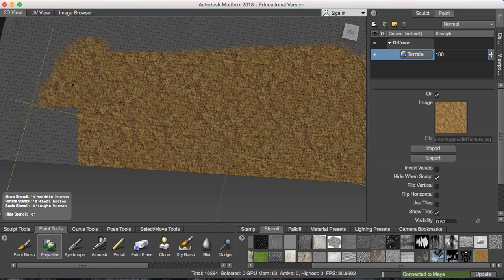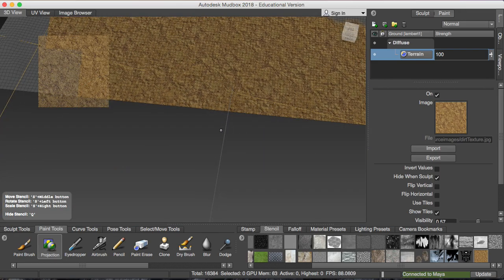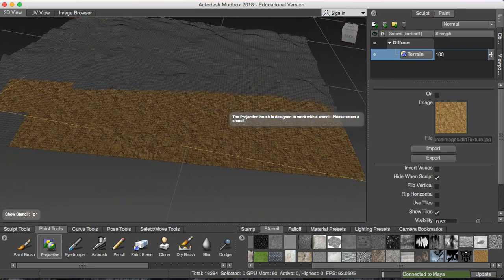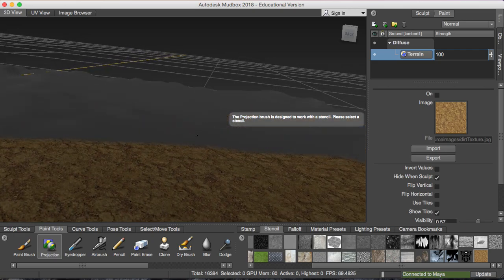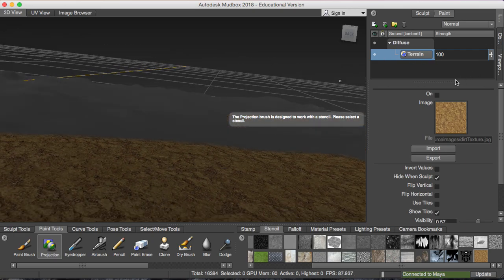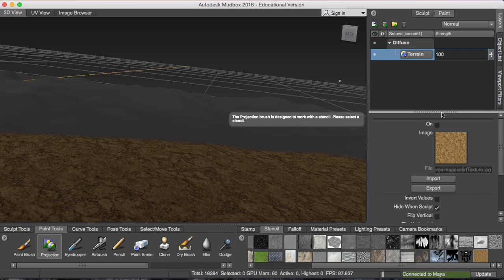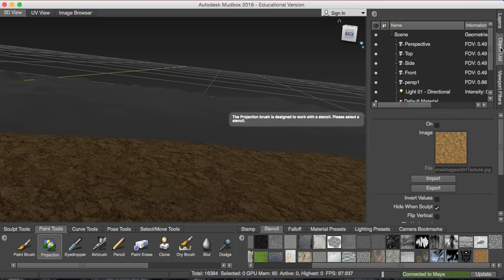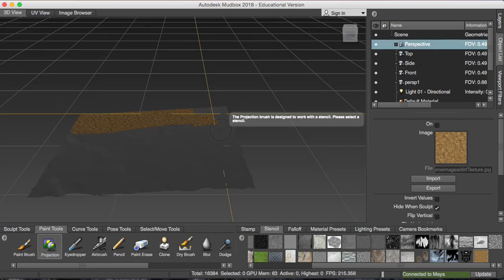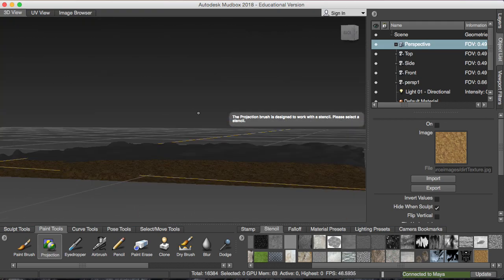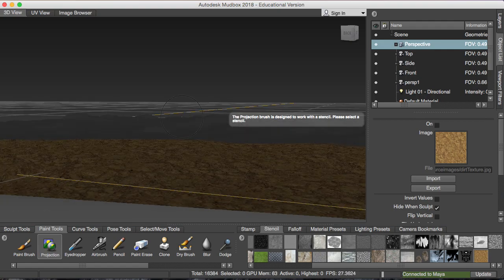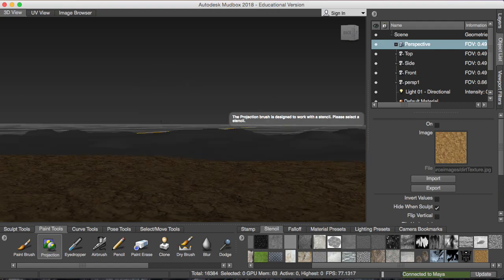And all depending on how close we are going to be to our geometry, right? I'm going to press Q to hide that stencil. I'll press W to hide the texture. I know that my camera, and let me change cameras because I feel like this camera is slightly rotated. So I'll right mouse click on the perspective and look through. Okay, there we go. Alright. So I know this camera is going to be somewhere about like at this angle.